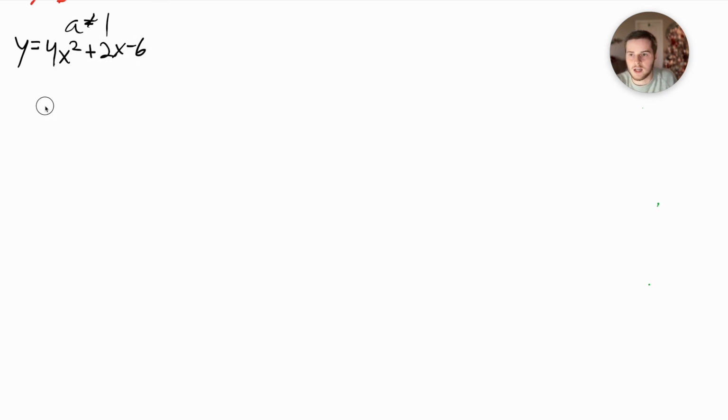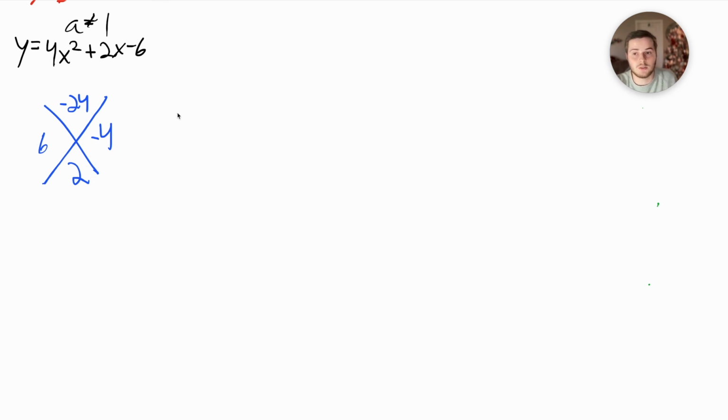Now, when it comes to the complex problem, you're going to start in the same exact way. You're going to have a times c at the top. 4 times negative 6 is negative 24. At the bottom, you're going to have 2. So for this one, we're going to have 6 and 4. The top is negative. We know that making negative 4 would allow us a positive on the bottom. 6 times negative 4 is negative 24. 6 plus negative 4, or 6 minus 4, is 2.